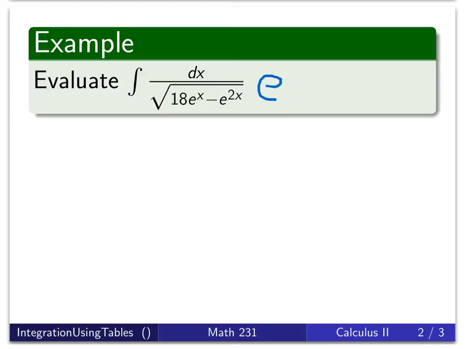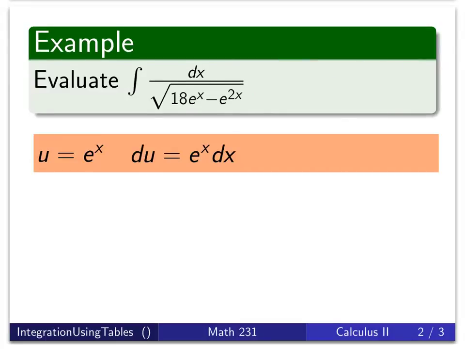And when I say quadratic exponential function, you need to keep in mind that e to the 2x is the same as e to the x quantity squared. So it's a quadratic in e to the x. Which leads me to believe that I'm going to need to make a substitution u equals e to the x. So we start off with that substitution. Du is e to the x dx.